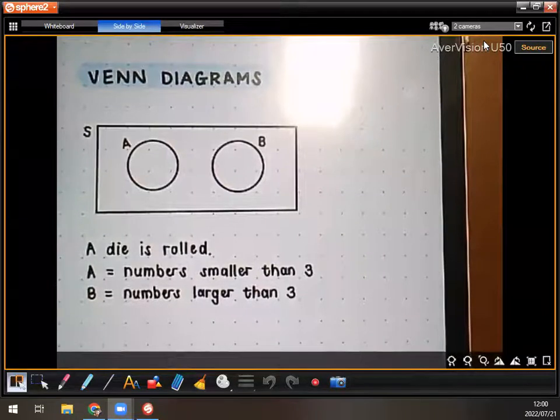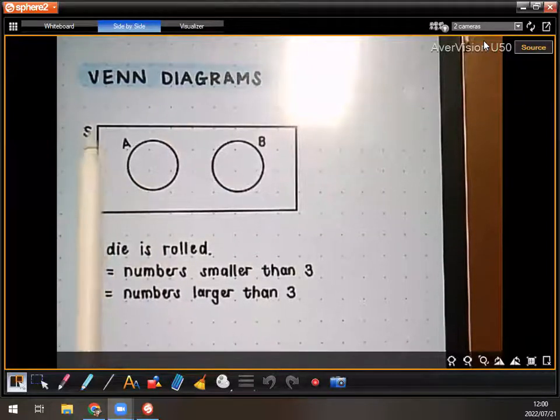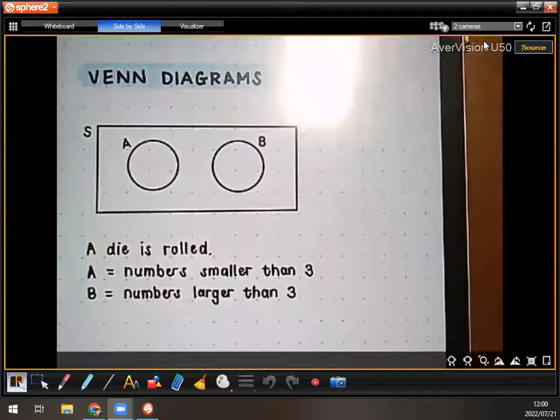The number smaller than 3 and the number larger than 3, 3 is in that equation as well. So it has to be in the box. Okay, please add that there at the bottom. We're going to put this diagram in. Okay, guys, I would like you to notice that there's an S there. What do we think that stands for?